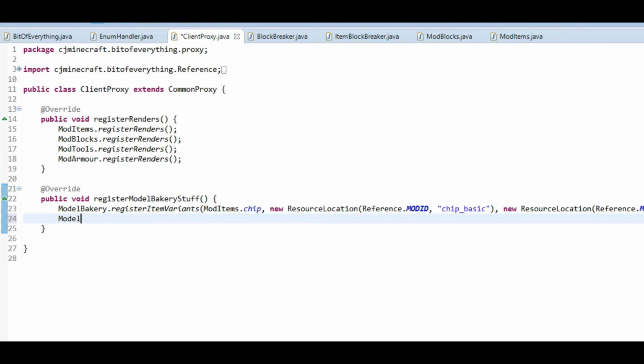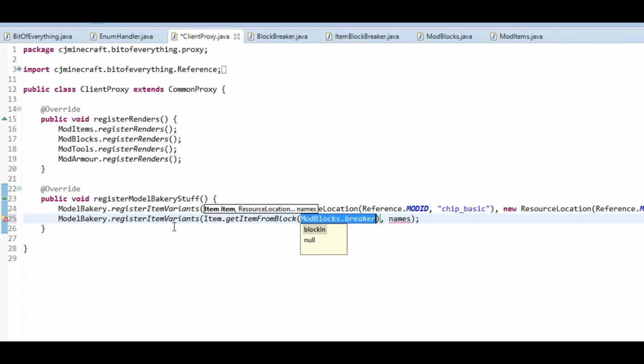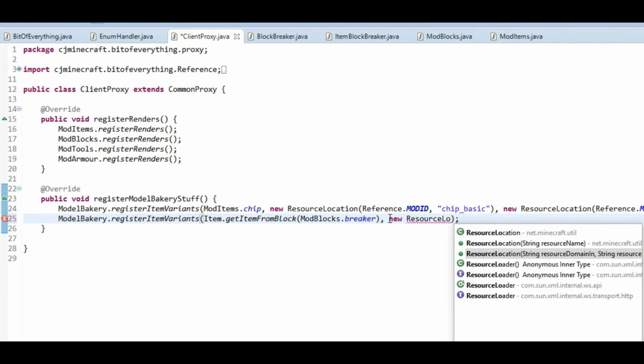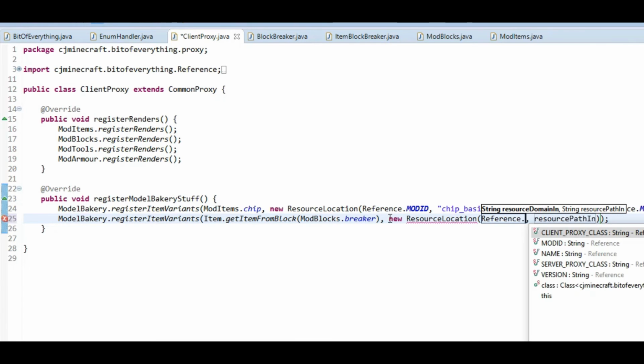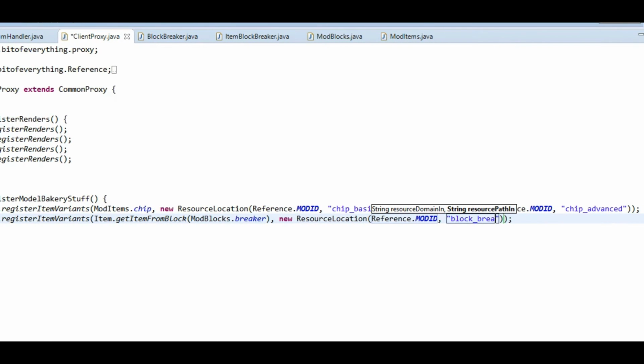So model bakery dot register item variants item dot get item from block mod blocks dot breaker. The names, like before, is a new resource location reference dot mod ID, and it's just block underscore breaker underscore basic.